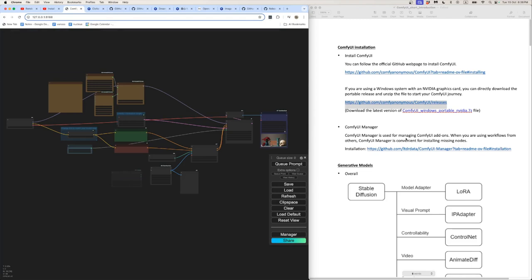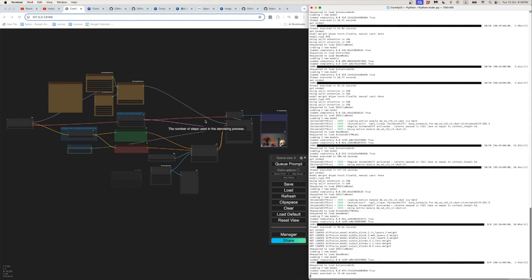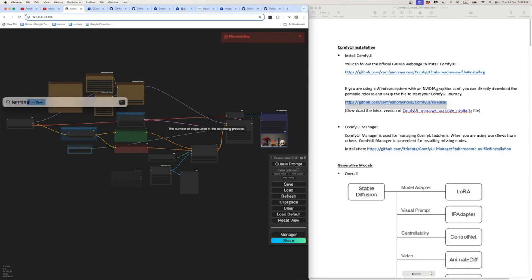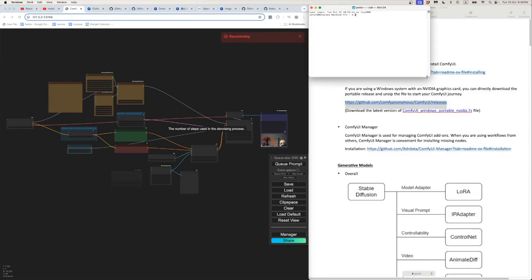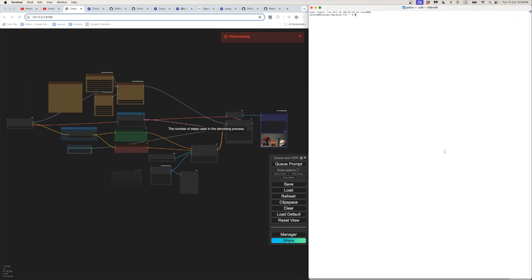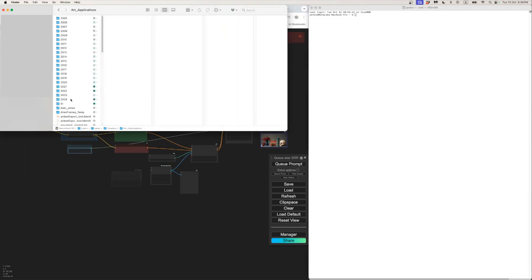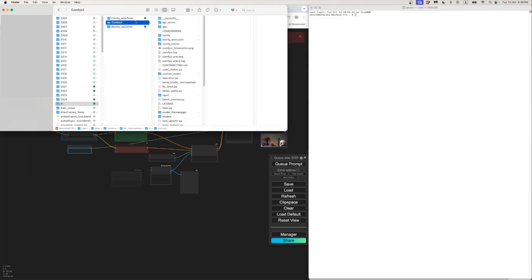Okay, so once you have installed it, I'm going to be on a Mac, so I'm just going to quit my terminal session here, and I'll start a new one. So here's my terminal session, and I've already done that whole installation process, and all I need to do is point my terminal to this directory.